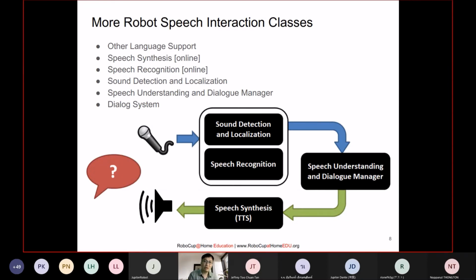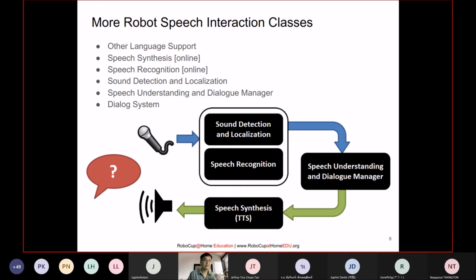Then something more complicated: speech understanding, dialogue manager and dialogue system. Eventually this connects to, for example, NLP, natural language processing. So you start to understand the content, and then based on different questions, what the robot is supposed to say.